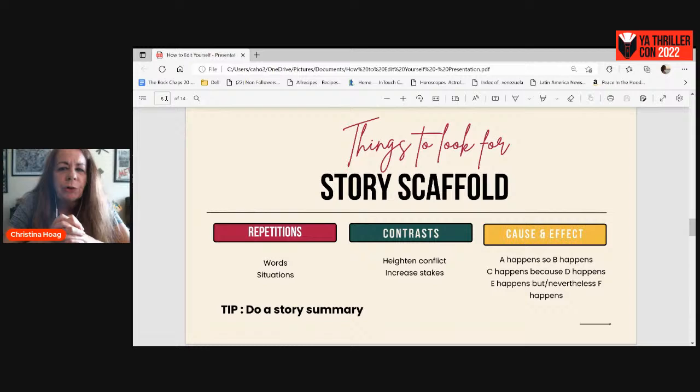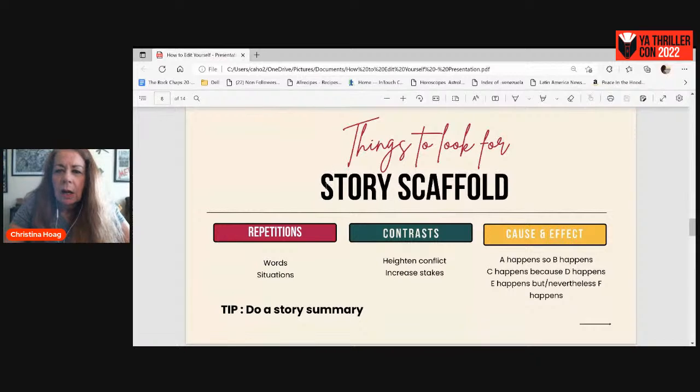So look at ways, do you have your scenes where you have conflict, is there ways to heighten that conflict in any way, increase the stakes? If you have a scene, boyfriend, girlfriend fighting in the living room, can you perhaps heighten that conflict by having the parents pull into the driveway, or coming home right in the middle of it, or something like that? And increase your stakes. Always look for the ways to increase your character's stakes. And that really gets your readers involved in things.